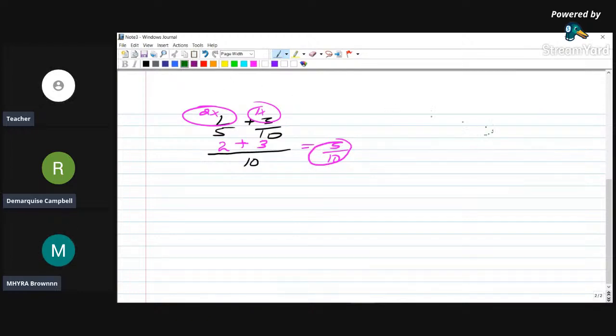If he spent 5 tenths, the whole must be 10 out of 10. So if the whole is 10 parts out of 10, and he took out 5 tenths, and that is what he has spent, how much money would he have had left now? A half. Good, a half, because we keep the denominator the same, and say 5 from 10 would leave us with 5. And we could then reduce and say 5 into itself 1 time, and 5 into 10 2 times. So we get a nice half. So this is saying that he has half of his money left.